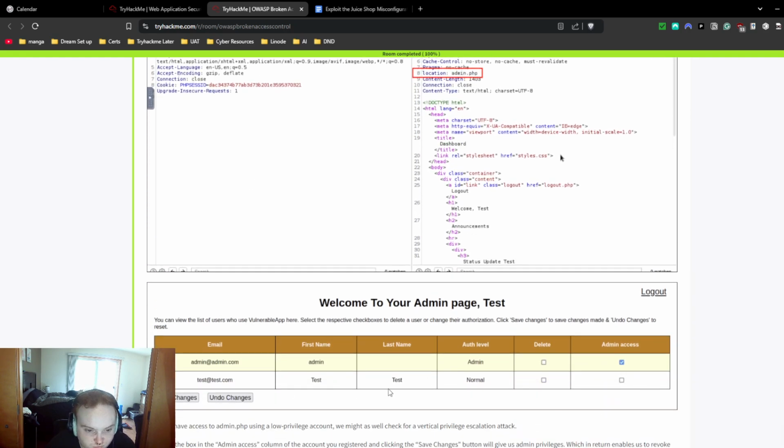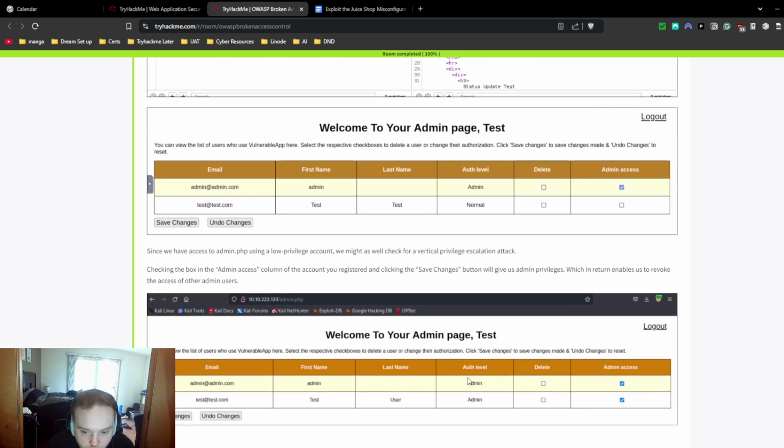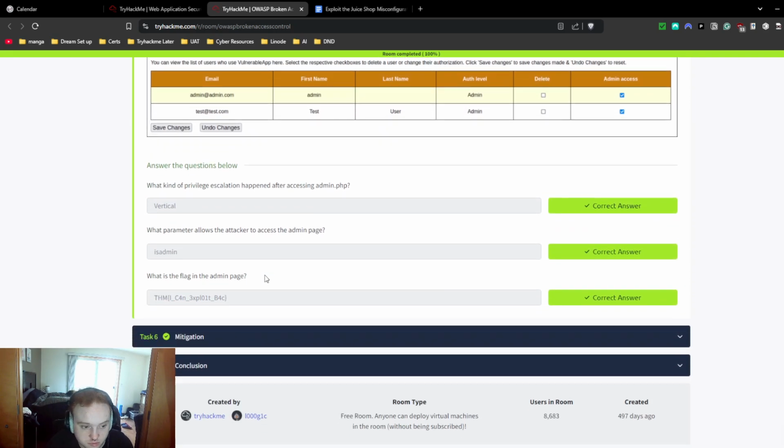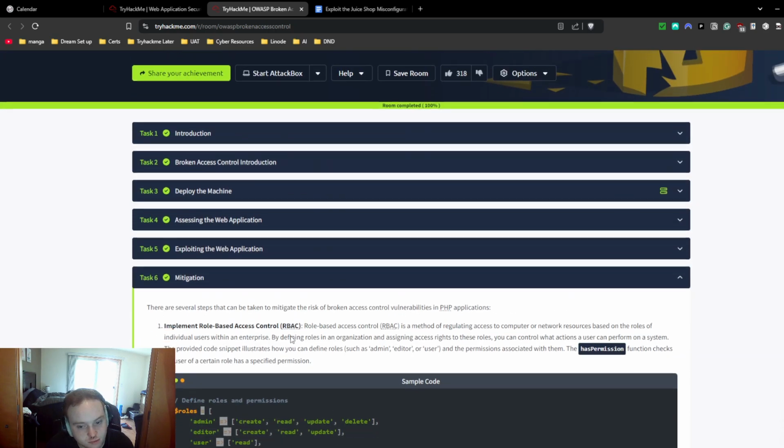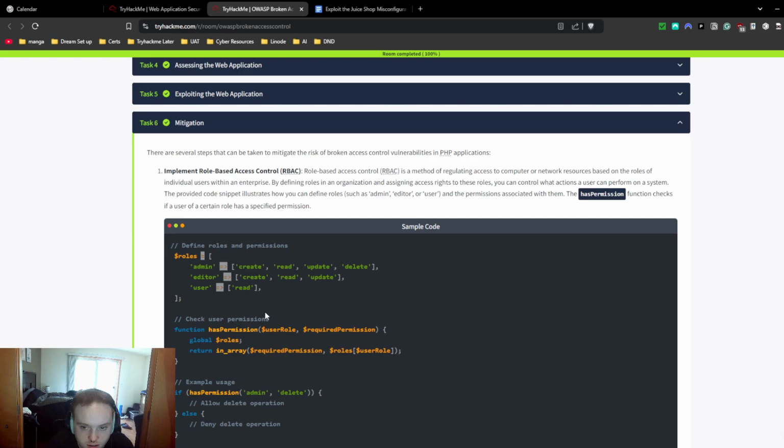once you get there, you're on the admin page and you can disable admin access for another user, delete them, upgrade yours, stuff like that. Because the page gives out admin controls and admin power, even though you yourself aren't an admin. So that in itself makes it insecure. This is how you can mitigate it.